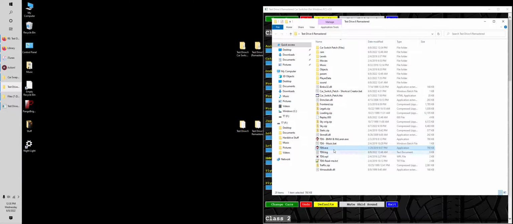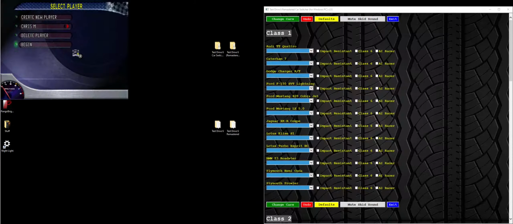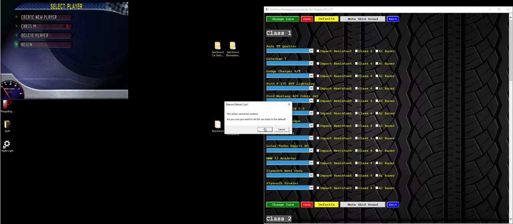I'm going to open up Test Drive 6 Remastered, and remember that we're going to use the TD6 EXE, not the TD6 BMW McLaren. We're still going to be able to race with the BMW and McLaren cars because this is a car swapping tool. In order to be able to use all the cars, we have to use the TD6 EXE. The first time you use this, just click the defaults button. It should be set at defaults, but just in case. It took a few seconds for the screen to flash, but that means that it was set.